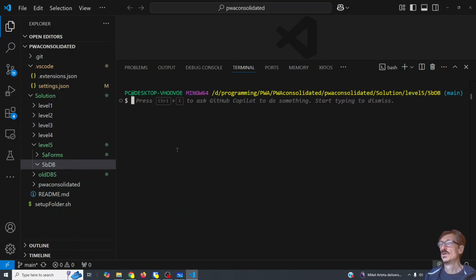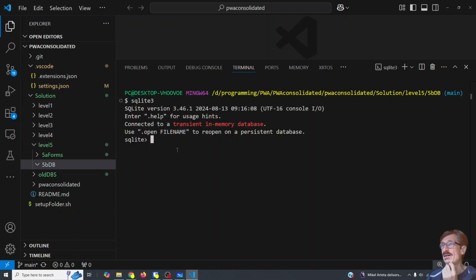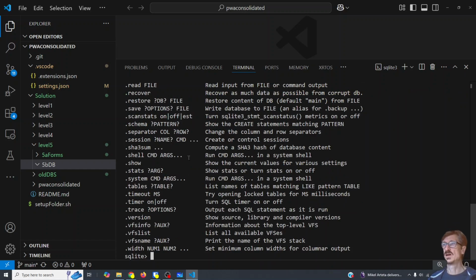First things first, before we even create the table, let's have a look at SQLite 3. If you type in sqlite3 and press enter, you'll get this header. You should be on like version 3.4 something or other, depending on where you install Python, but 3.4, 3.3 should be fine. If you type .help, you'll see a whole bunch of commands.